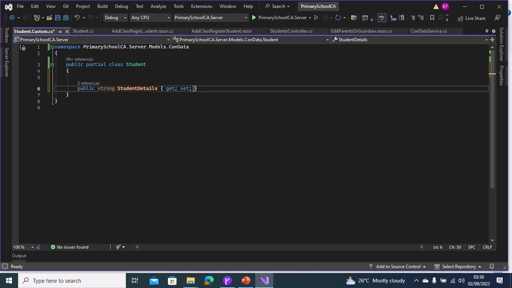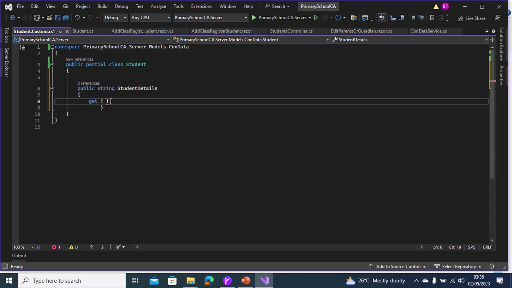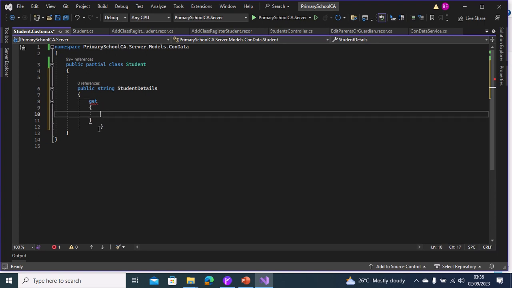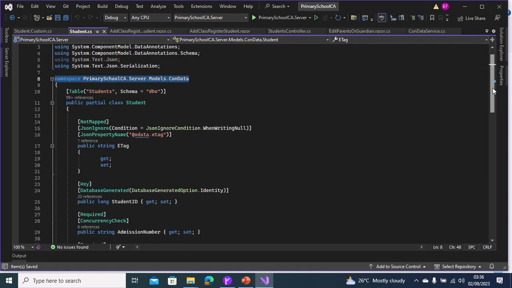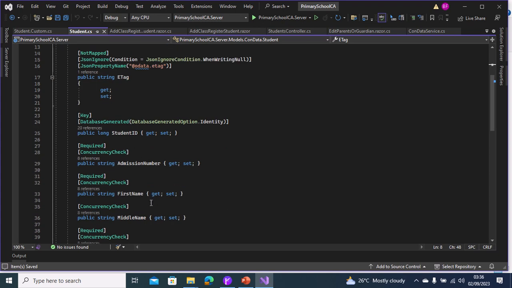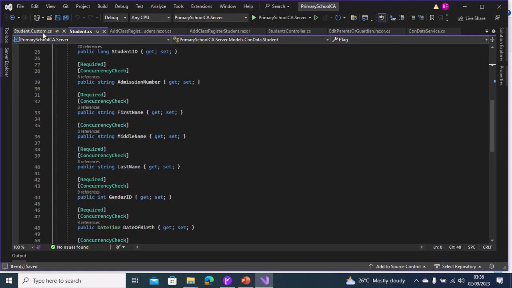I want it to be a read-only property. So in the original Student class generated by RADZen, we have student ID, first name, middle name, and last name, among some of the properties generated.